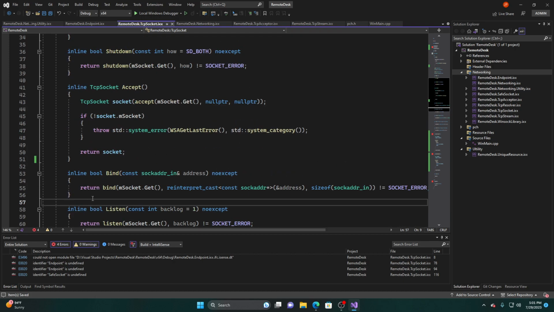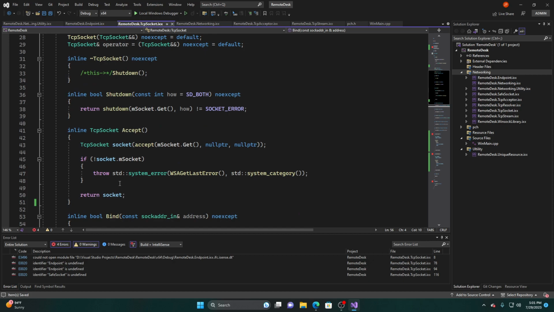And the reason why is because I want to be able to just put, for instance, if I have my acceptor, I want to be able to create a TCP socket and just be able to go bind to this endpoint, listen. And if an exception gets thrown, I can just rethrow it, right? So first off, it's branchless computing, because if you are throwing exceptions and no exception happens, guess what? There's no branch. There's no check to see if it was bound or not. So I'm going to do that.